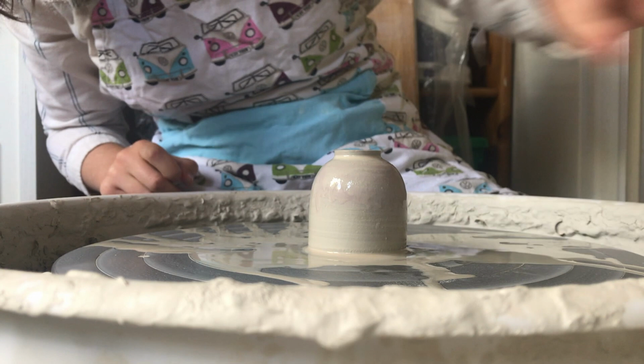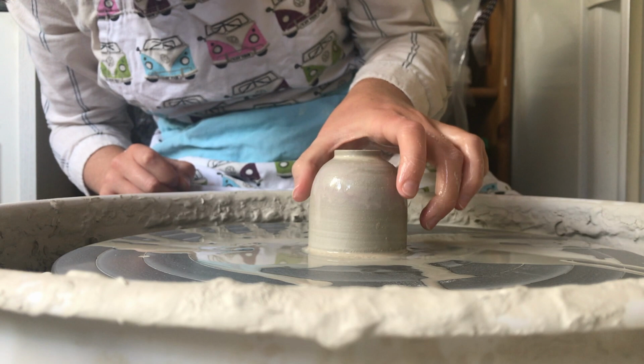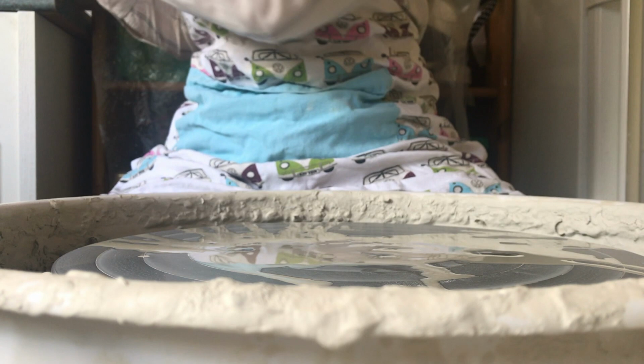Getting it off is sometimes a little bit difficult. I normally just sponge off the top to make sure it's dry, and then give it a little wiggle. Sometimes I have to put my hand inside it because I don't want to smudge all of the outside. And that's about it.